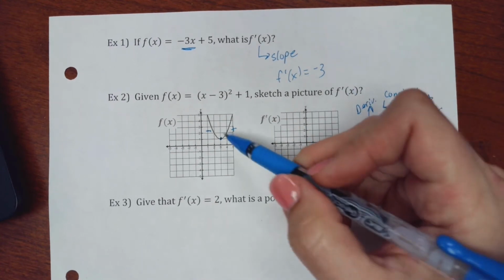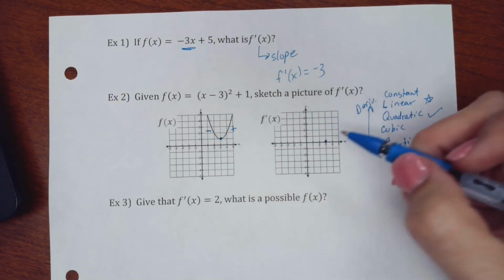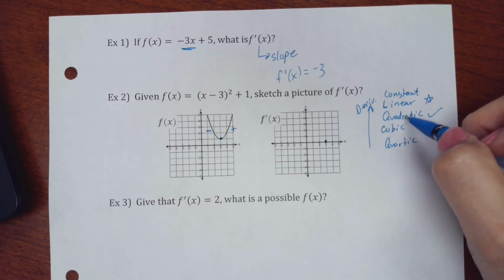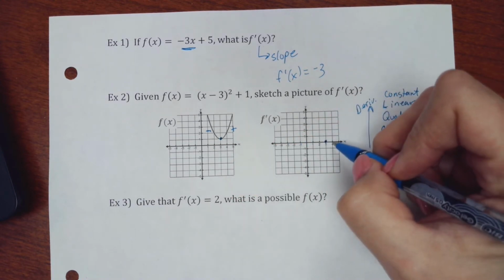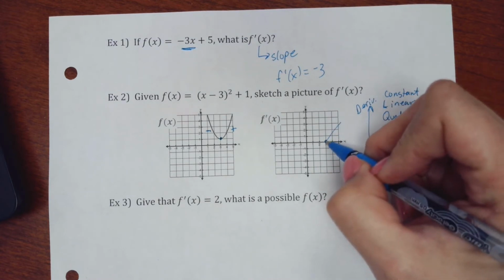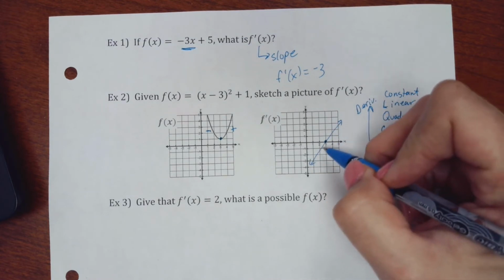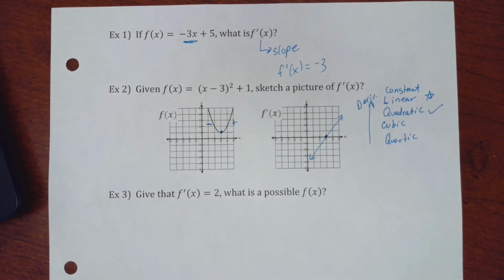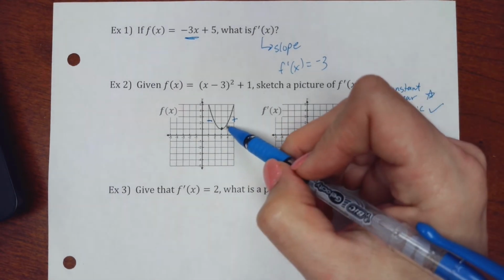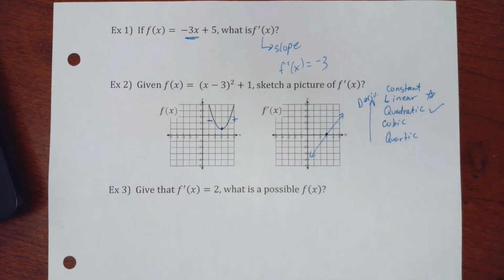But anyway, this is a parabola. So my derivative of a parabola is going to be a line. So it's actually a line. This is the important point that I know. I know it's increasing and decreasing, and so that means it's positive and negative. And that's all we know. We don't really know a whole lot about it. I just know that it would look like that, or similar to. Unless we found the slopes at every point, we don't really know the slope of this thing.